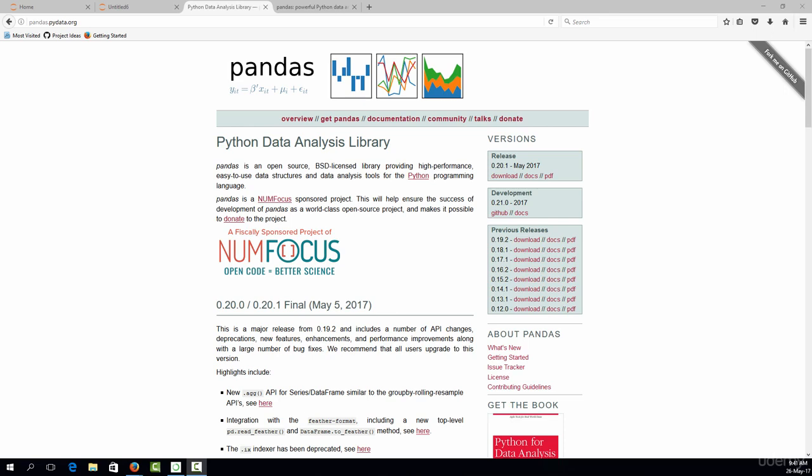Hello and welcome to this lecture, and in this lecture we will have a brief overview or introduction of Pandas, which is an open source Python library, or we could say Python data analysis library, which is going to help us analyze data using Python. So Pandas is actually a library which could be used to analyze data because it has a lot of high level data structures which can be used to analyze data.